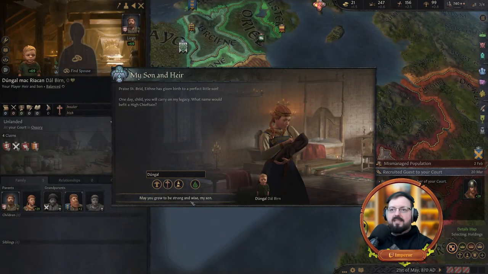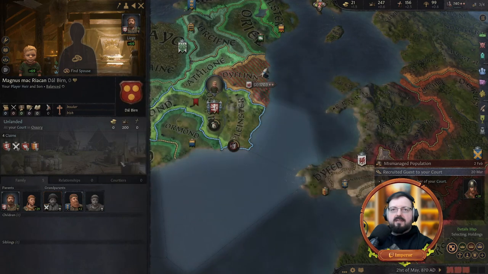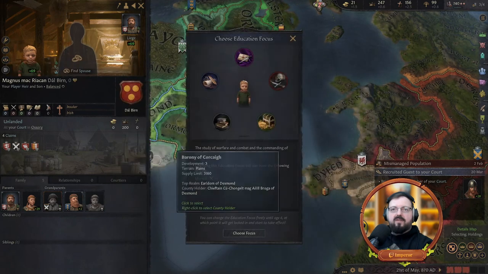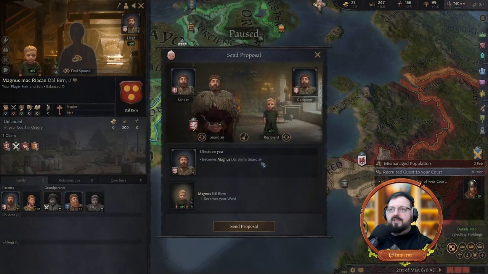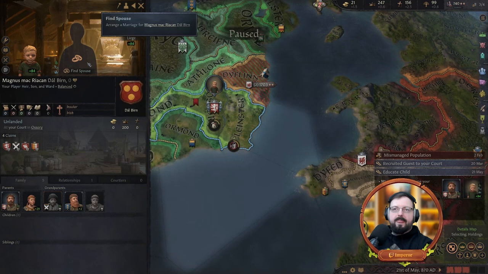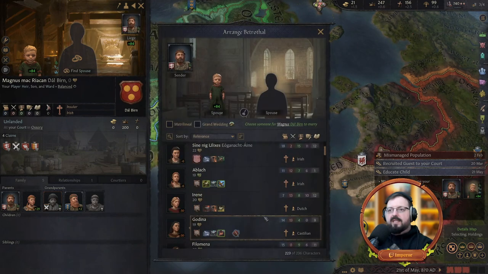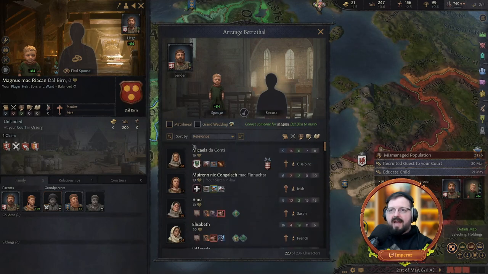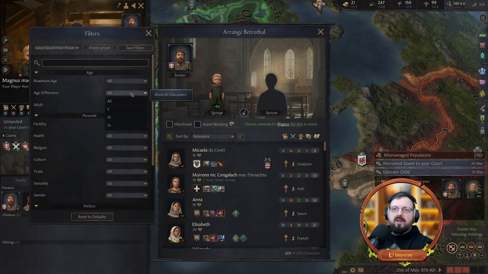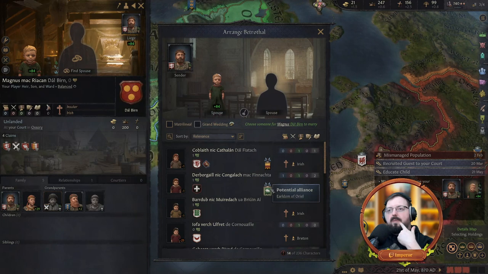Okay, we have a player heir and son, and we'll give him a good name, so he's going to be Magnus. And he's also going to be pushed into a martial education focus, and we will educate him personally. We are not really looking for a spouse still because we're waiting for more children to be born that are actually sensible. You can filter this down a little bit. For example, we want an age difference of maximum 5. There you go. Now you have some more age-appropriate options here.